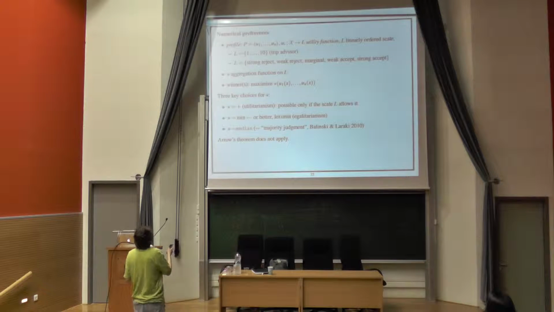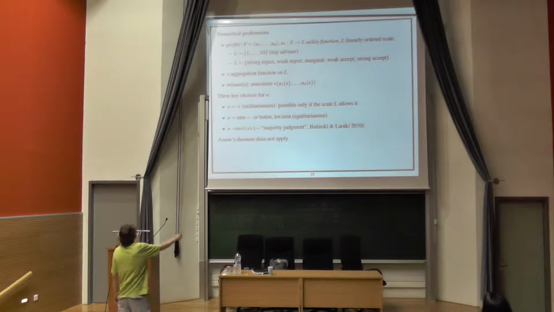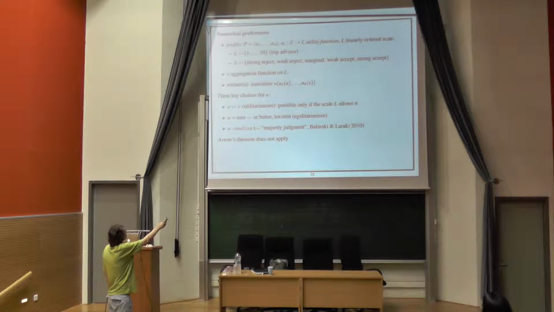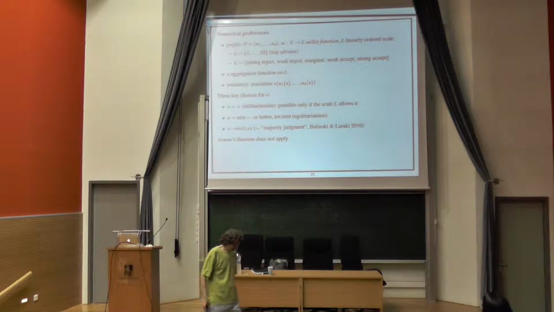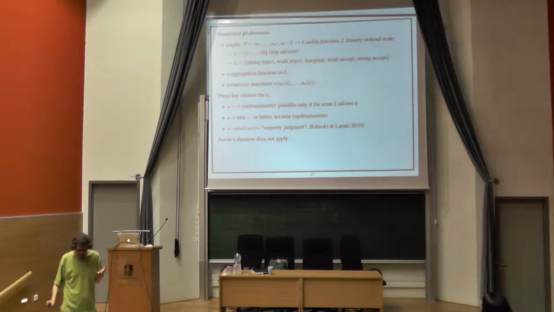So the first way of doing this is using numerical preferences, so we can have a profile consisting of utility functions, U1, U2, UN. Okay? And so for instance in TripAdvisor the numbers are between 1 and 10. Is that right? Or 1 and 5? 1 and 10. But we can also use a qualitative scale, as we mentioned. And then we have an aggregation function. And so we aggregate the scores for each candidate, and then the winner is the candidate with the highest score.